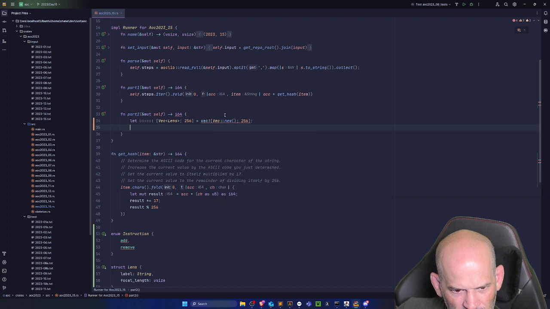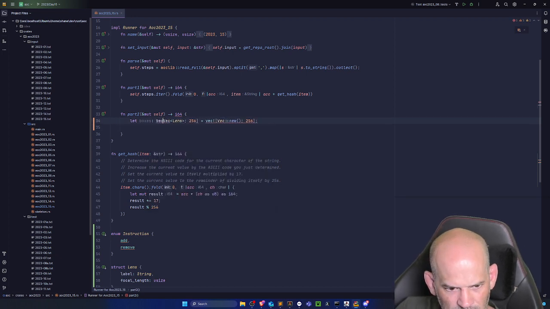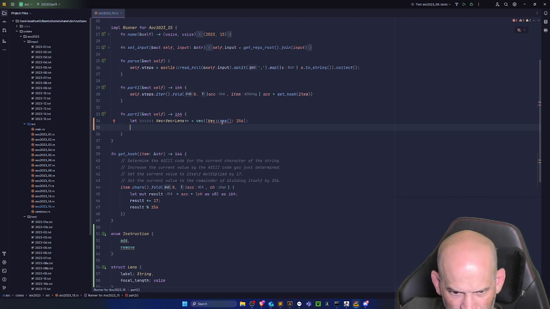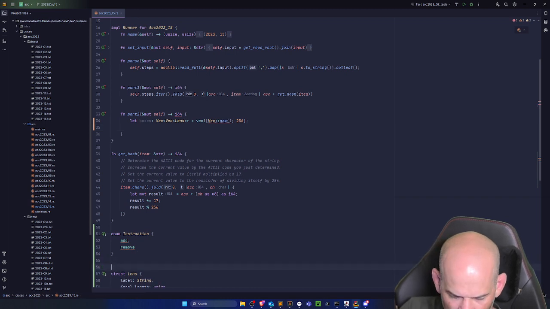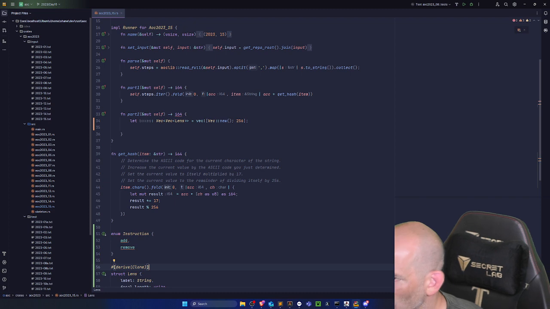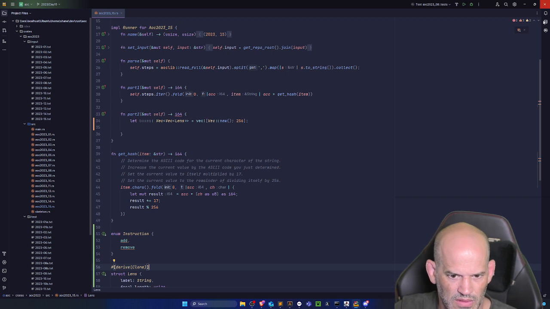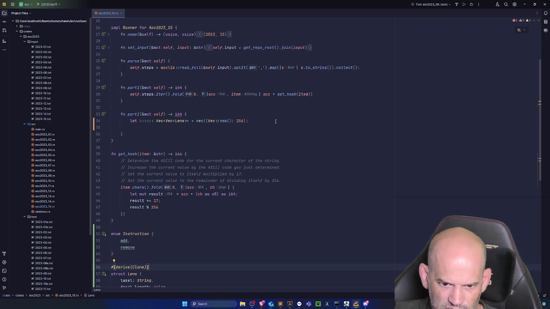I'm doing something wrong here. It's a vector of Vec. Okay, so lens needs to be clone. Okay, so we've got our boxes.